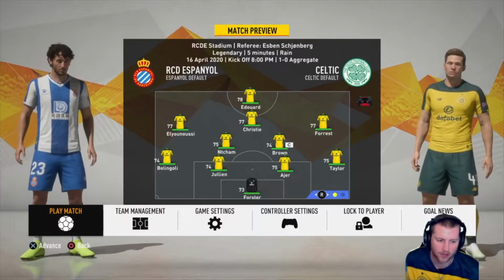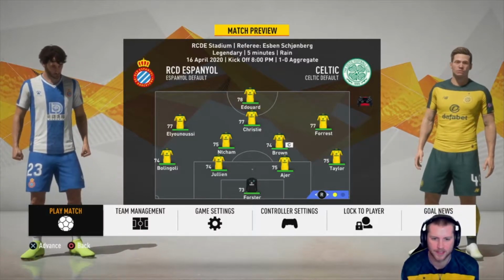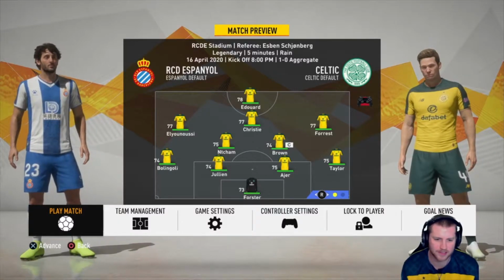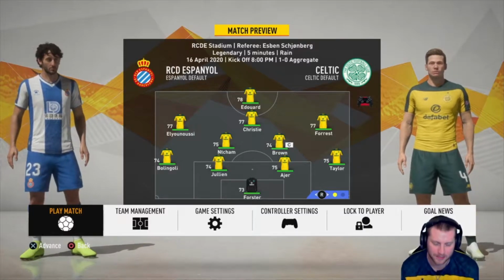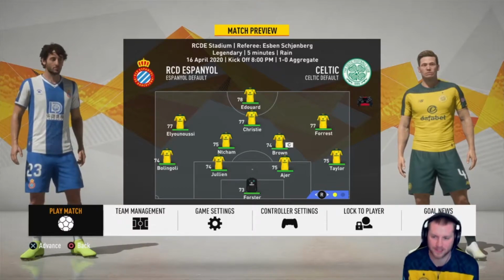Alright, so the only change we are making to this team for this game will be Chan coming in for McGregor. The back line will stay the same. Goalkeeper will stay the same. Everything else is the same. Can we please score a goal in this game? At least 2 goals. Let's get into this game.